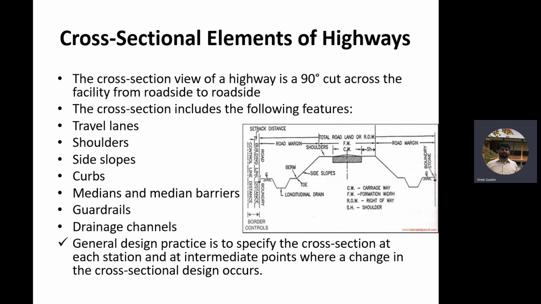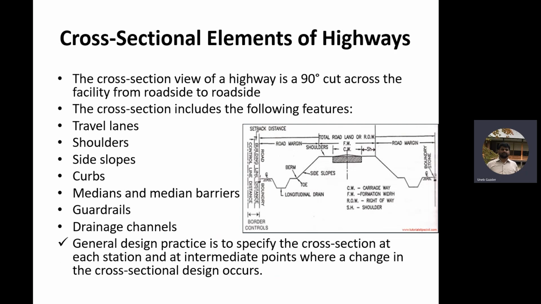So what is the purpose of the side slope? Yeah, it's for stability of the road. So it's basically the slope which is providing the stability to the pavement, the road itself. If you don't have any slope here, under the load, the pavement will slide. The material will slide.